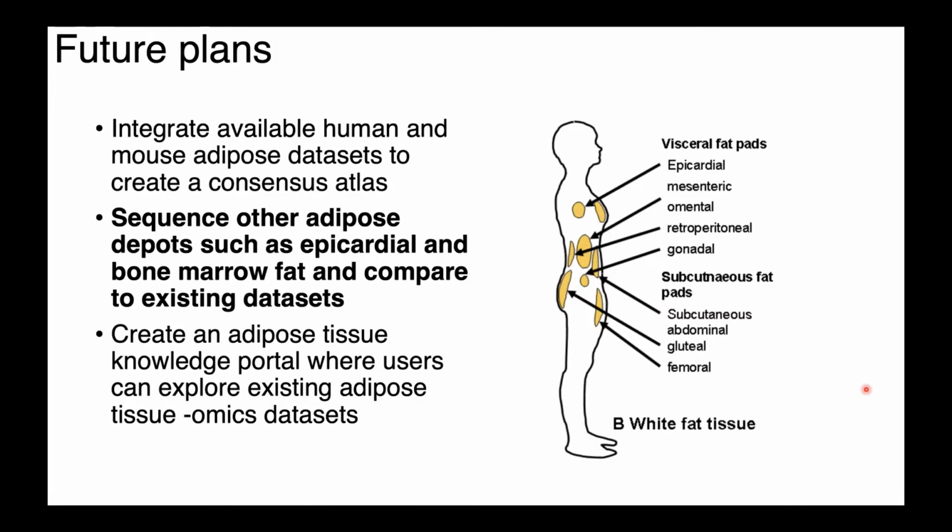to compare to existing data sets. We've called our work an Adipose Atlas, which I would say it is. But I'm sure some of you are working on fat depots that are not present in the data sets that we've collected already. So one of the next steps is to look at fat from other parts of the body to see how similar or different they are to the fat that we've already looked at.